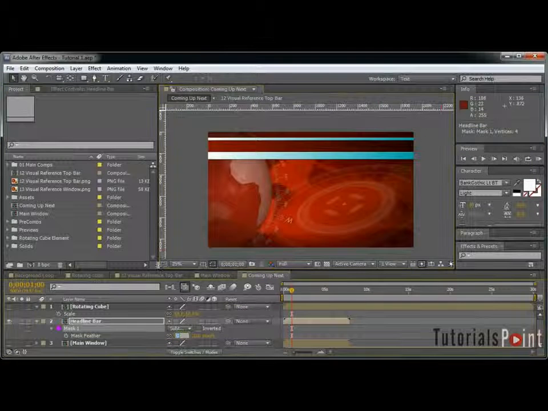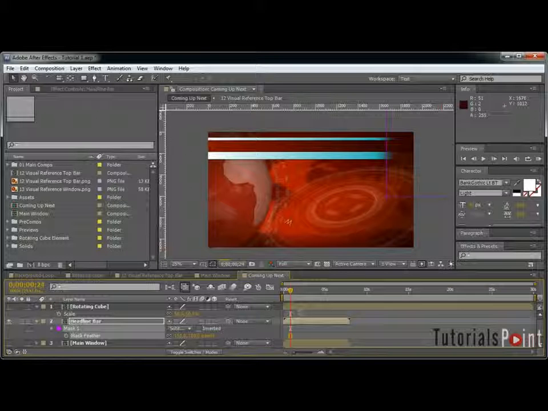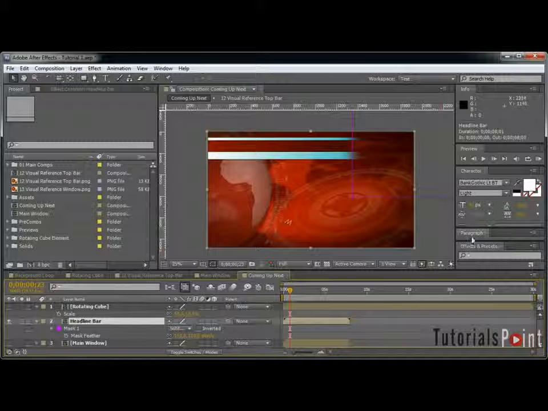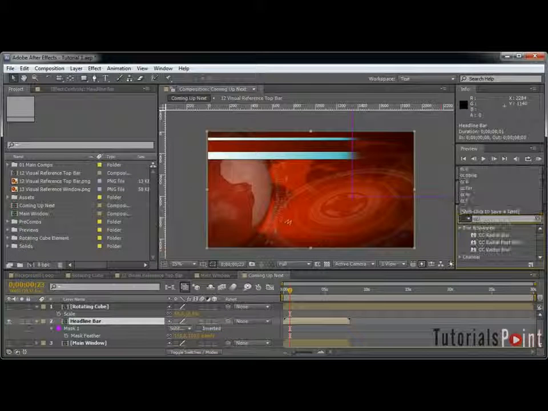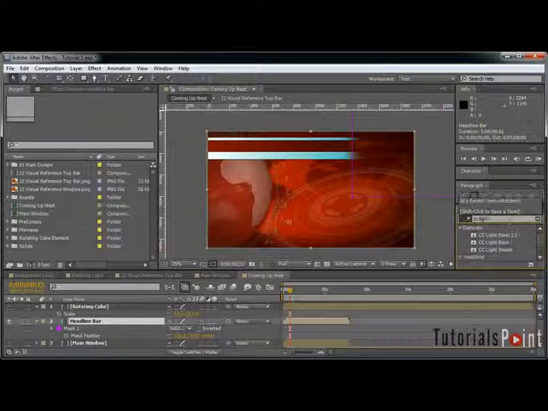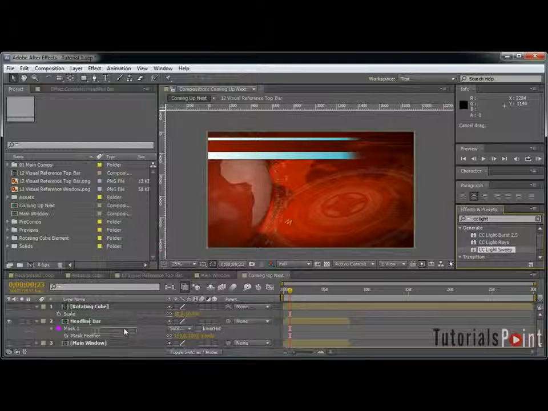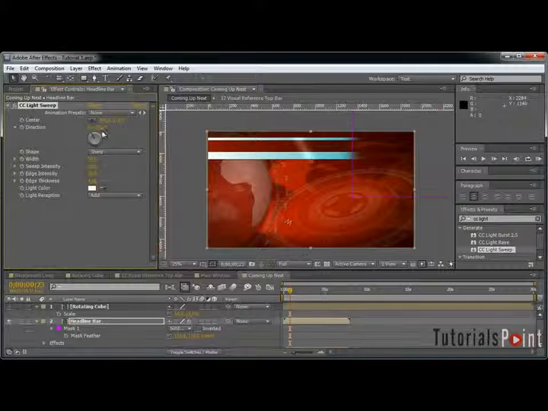Of course, set a bit of a feather, and as you can see, this is how the element looks. I believe that in the original one I applied the CC White Sweep effect, and like so.